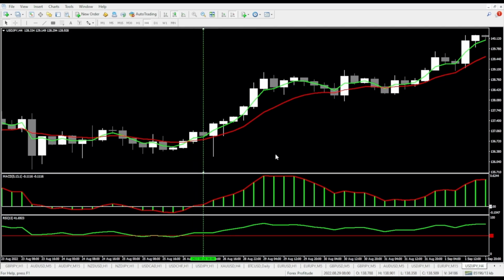Now I do not want to be looking to place a trade on a candle that is facing the wrong direction. Now, this is a gray candle and I'm looking for a buy trade. I would like to have a bullish candle before I look for a buy trade. That signal candle should be the same color as the direction I'm trading. So I want a bullish candle to appear. I want that to be the signal candle.